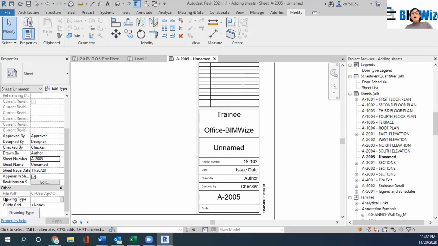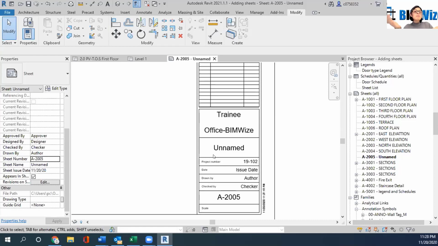Now, there are a lot of plugins and options available on the open source market that you can download, which let you create sheets in Excel and import that Excel, and it will create your sheets automatically. In bigger projects, I worked on projects that had 500 or even 900 sheets. Sometimes it becomes somebody's job only to create the sheets, because there are floor plans, then different parts of each floor plan, different blow ups, different scales.